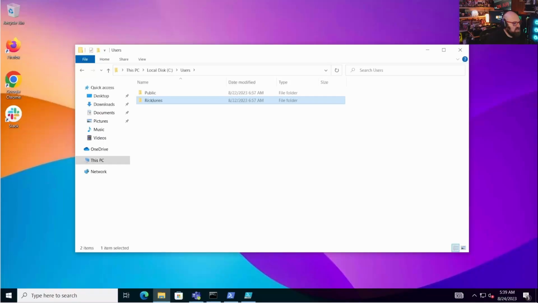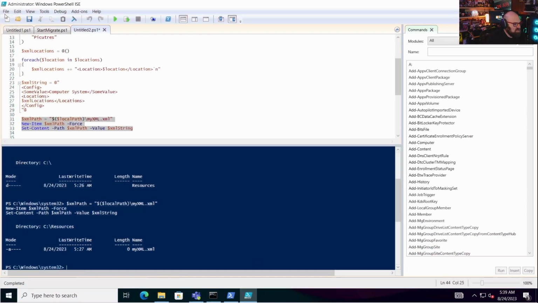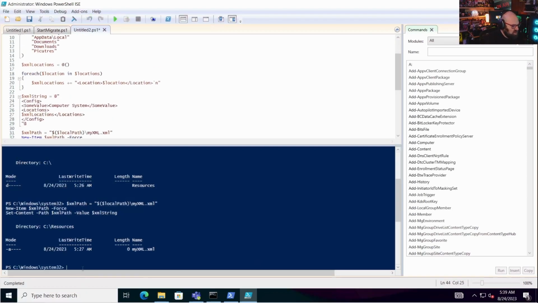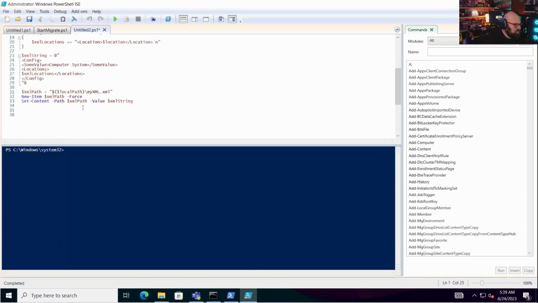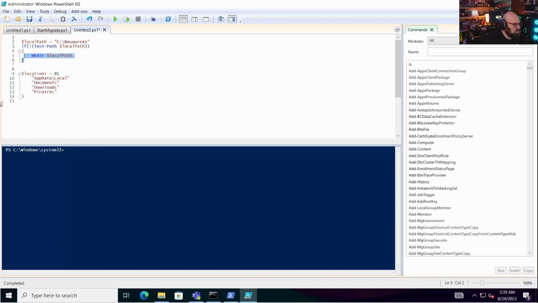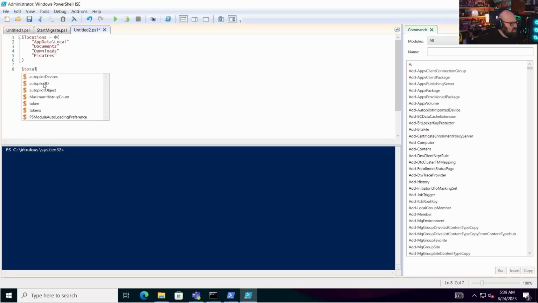If we flip over here, let's make another new area. In fact, we can use this since we already have locations. It's good to have a little scratch pad here just to work stuff up on. So I have my pictures, downloads, documents, AppData local. So why don't we do that? Total profile size equals 0.